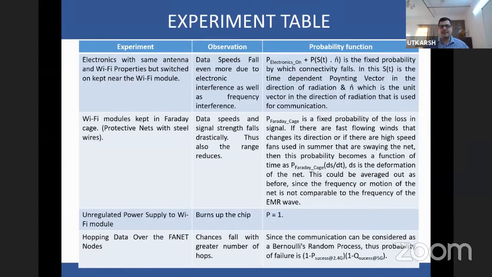So basically, one FANET node is communicating over the 2.4 gigahertz. They are transmitting data over to the SOCC. It is storing that data and then transferring that data over the 5G network to the other node, and that 5G node is receiving that data. And this is all done through a simple access point which has been made in the air by making one of the drones or one of the UAVs an access point.